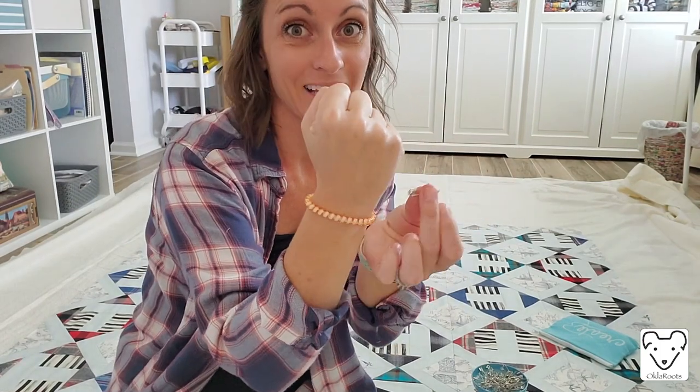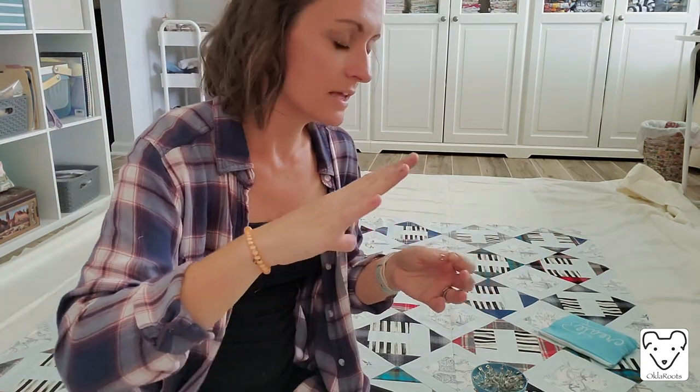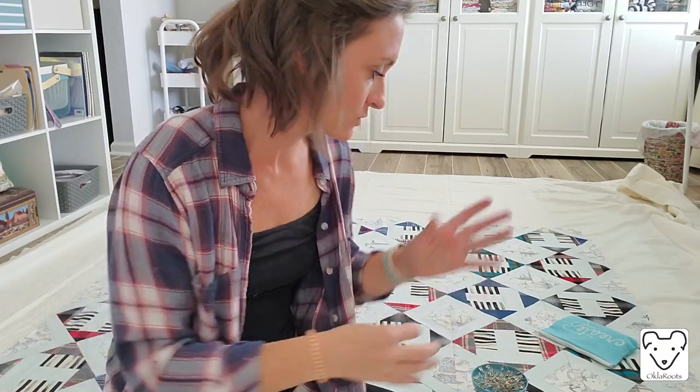Pins should be about a fist's width apart. I know if you have a big quilt, it's a lot of pins, but you don't want to have too much spreading out because then it's going to be harder for you to work with later. I usually find a block design and a couple of blocks that I like to put the pins in, and then I just do it everywhere. So that's what we're doing now.